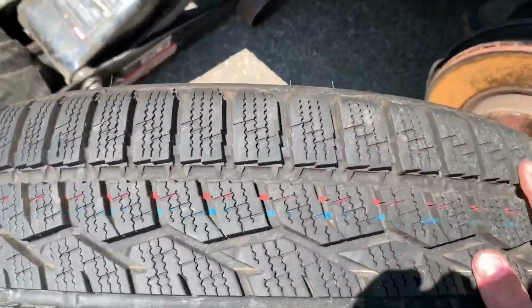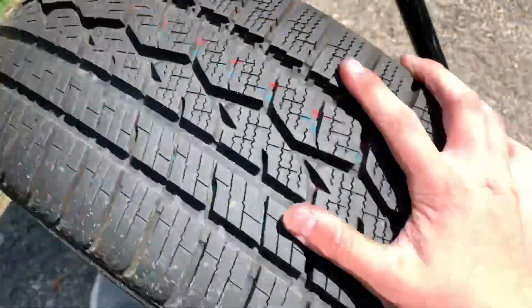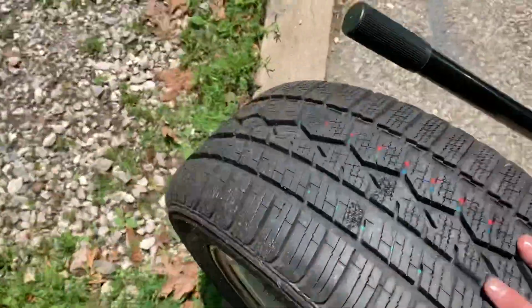And just like that, the tire's off. Like I said, this is a very, very new tire. You can still see the colored stripes. So we're gonna put this over here for now. This is going to become my spare because I'm buying four new soon. So this will be a good spare for now. Let's just go lay it in the grass.